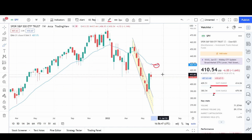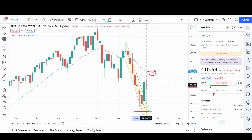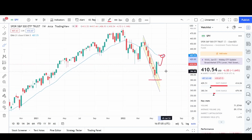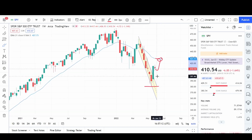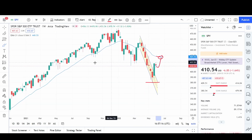But we don't have to pull back all the way up there either. We could start selling off right now. But as right now, since we had a large push up back here a few weeks ago, this could just be indecision or taking a break before we see another push up. So that's what I'm thinking we could do. I don't know if we'll get up to the 430 level next week. It might take a few weeks, but either way, I'm expecting a new low of this down move to be played, because I don't think the correction is over in the market.